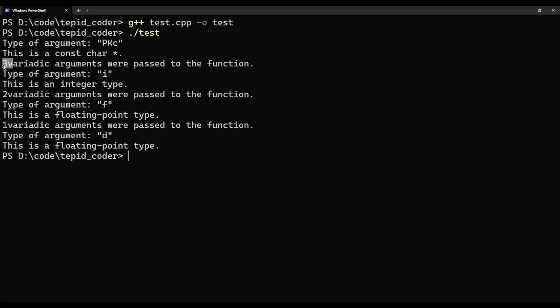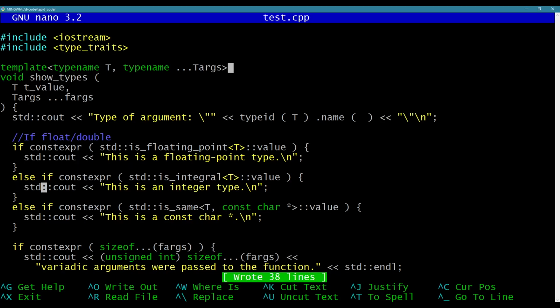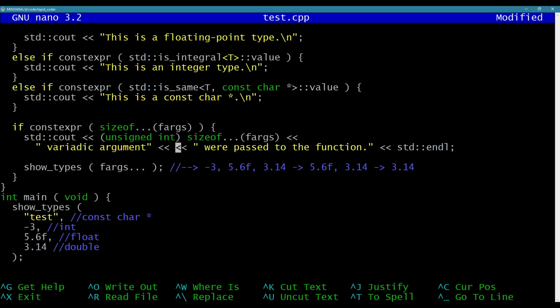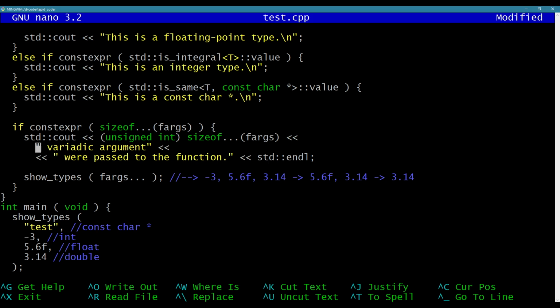I don't like that there's like no space here, it's kind of bothering me. So why don't I fix that real quick. And argument versus arguments is kind of bothering me too. So I'm going to fix that as well. Let's say argument. Okay. Let's get rid of that. Let's drop this down.